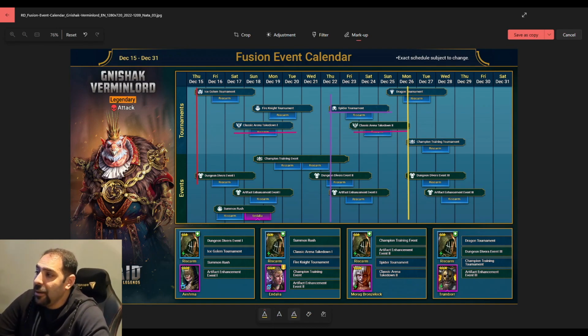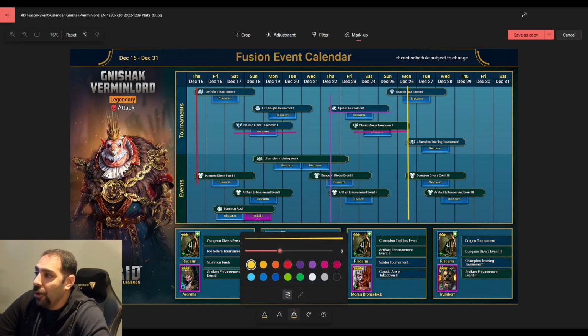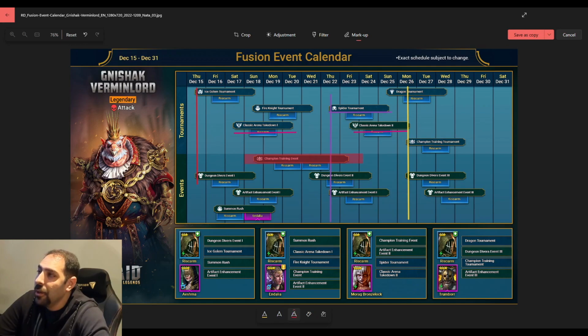Two things that I think we need to keep an eye out for, and I'm going to really highlight these in red because we're going to have to watch. This champ training event, look how long it is. Okay? It's a long event, and you're only going to get 2 of these rare champions. That second rare champion's probably going to be upwards of 10,000 points, which is going to be quite difficult for the average player to push for.